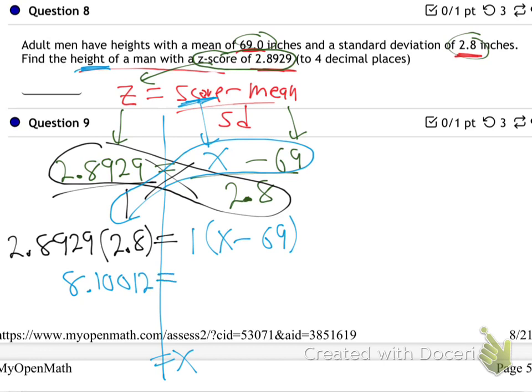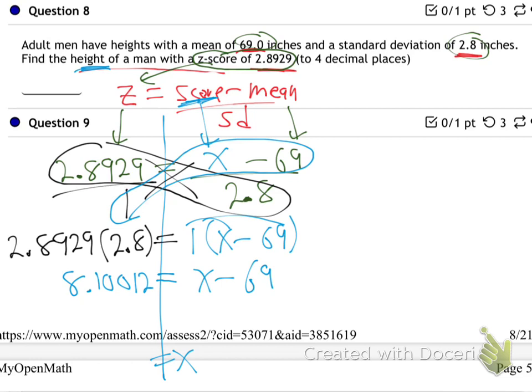And the other side, 1 times x and 1 times 69 doesn't do anything. Right? Multiplying by 1 changes nothing. 1 times x is just x. And 1 times 69 is just 69. I just distributed the 1. Remember distribution? Maybe, maybe not. You just take that 1 outside the parentheses and multiply both those guys inside the parentheses. Last step, x is saying, I want to be alone. Get rid of this minus 69 so I can be alone. Add the 69.